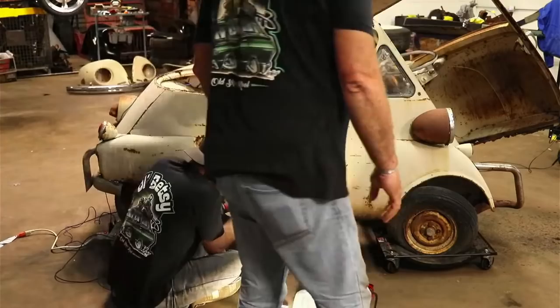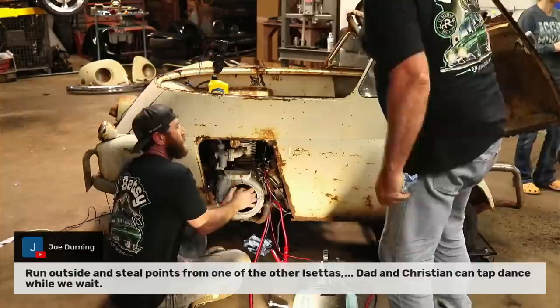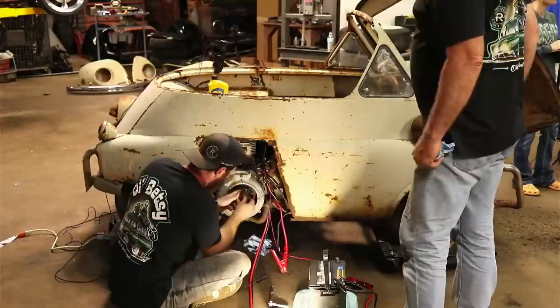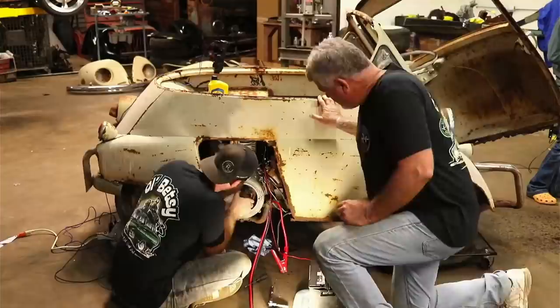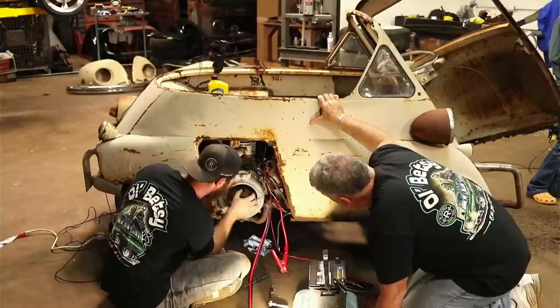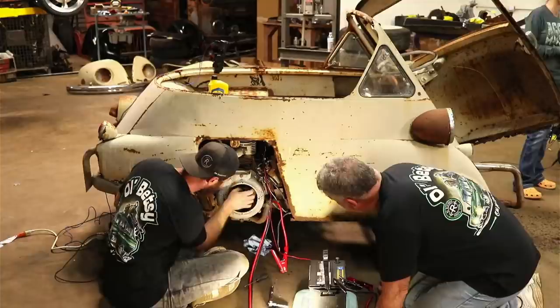Joe Durning said, run outside and steal points from one of the other Isettas. Dad and Christian can tap dance while we wait. I really wish we could, but like I said earlier, this was the only one that had an Isetta motor on it. The other one was a Volkswagen engine. I don't know what we're going to do. I'm just trying to get it off where I can show you guys, hoping a miracle happens. Surely that thing doesn't have to pull off. Oh, Voskrip's here. Tell him to run us down some points for a '55 BMW Isetta. It just needs a hair more to come out of there.